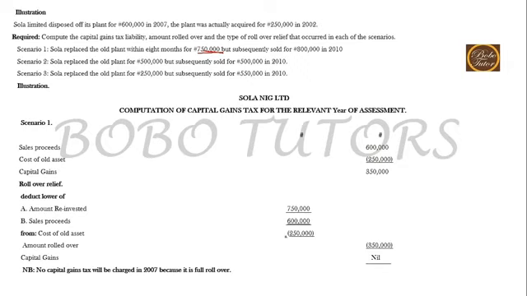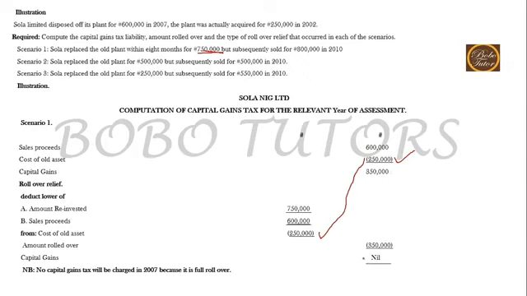You understand? So if you deduct 250 from 600, that's 350. This gives you the amount rolled over. 350 gives you the amount rolled over. Definitely you are rolling over all 350,000. You see that the capital gains is nil. This is what we call full rollover. No capital gains tax will be charged. Are you getting it now?